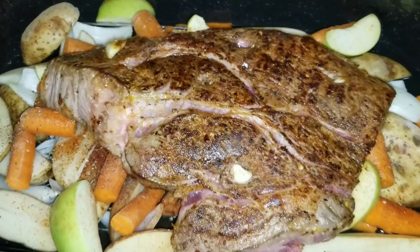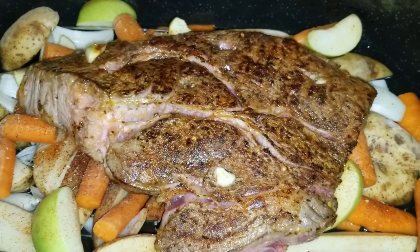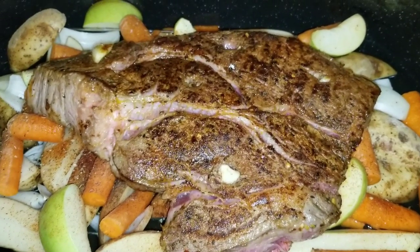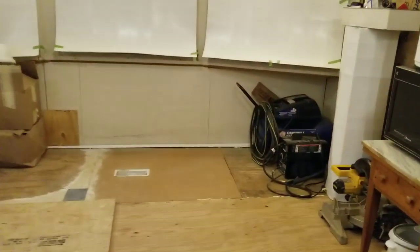But anyway, I got this on about 275. I guess this is probably gonna go for about 5 hours, so I'm expecting midnight-ish, but that's okay. I don't mind eating at any time. So it is now 10:45.